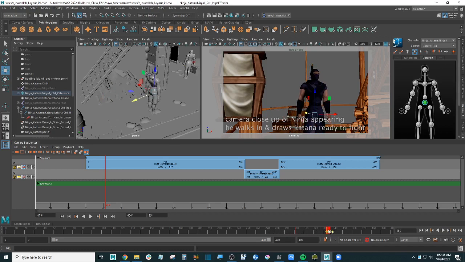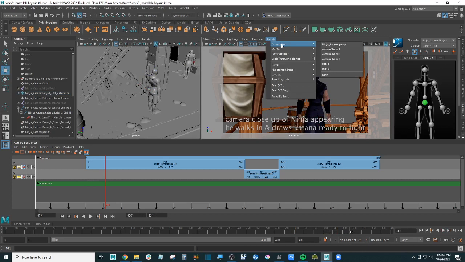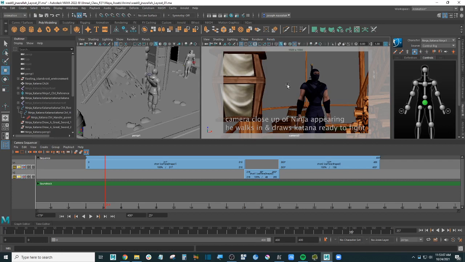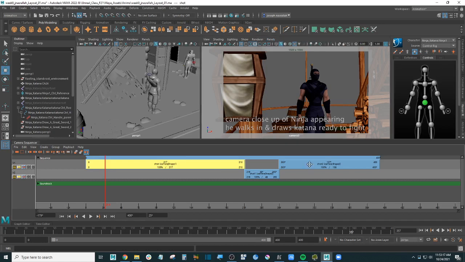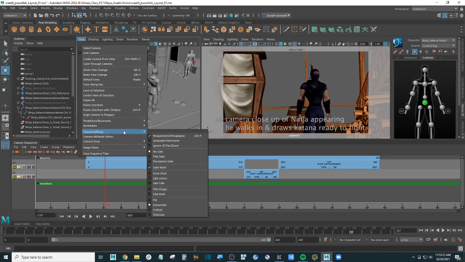A little fast for a walk, so we can move the keys just to get a better feeling of the walk. All right. That feels better. Okay, so I believe now we can see what the camera sequencer is looking at. I forgot how to do that.